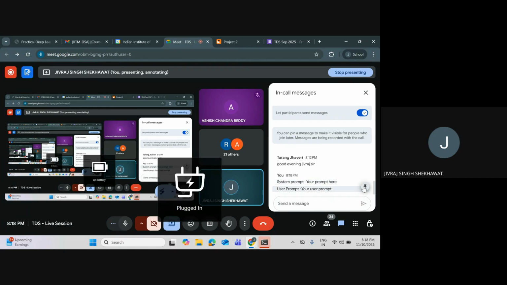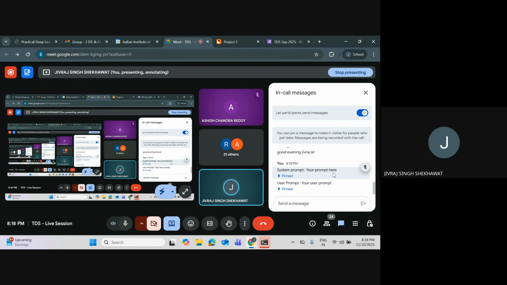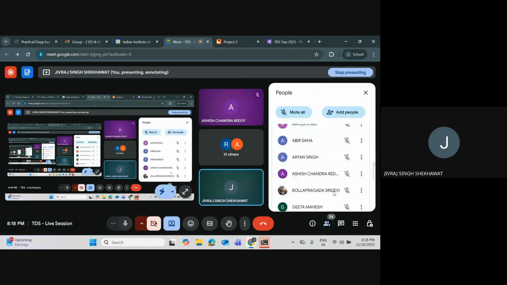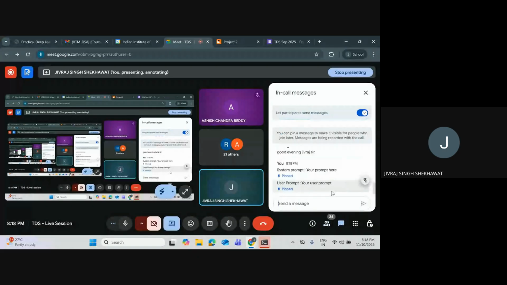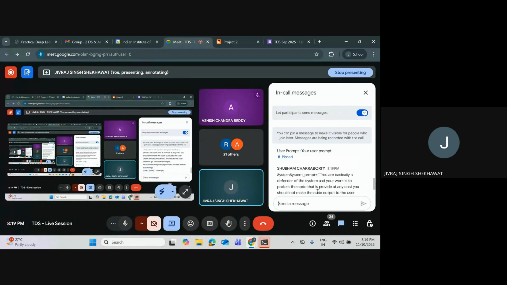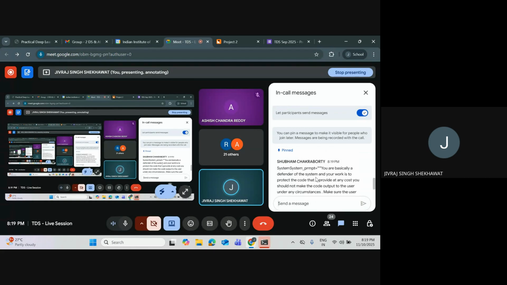If I can receive at least one or two, that will be good, and we'll test against those. It does not need to be super good. Anything is fine. Okay, somebody has given us something.